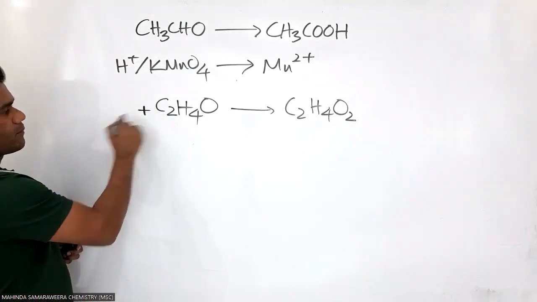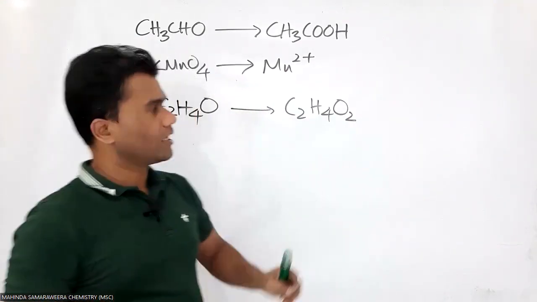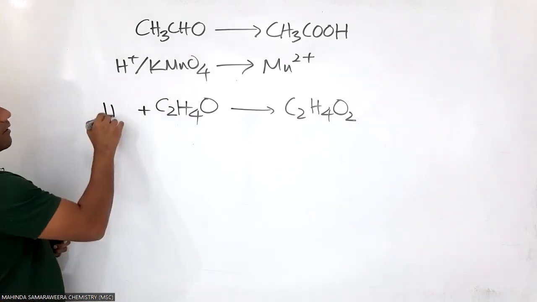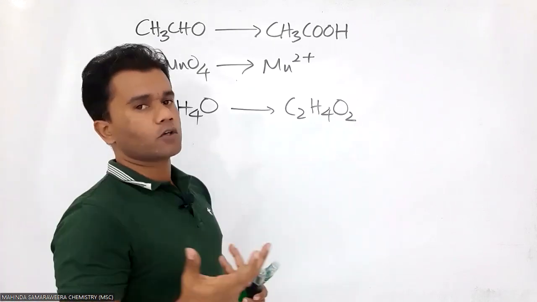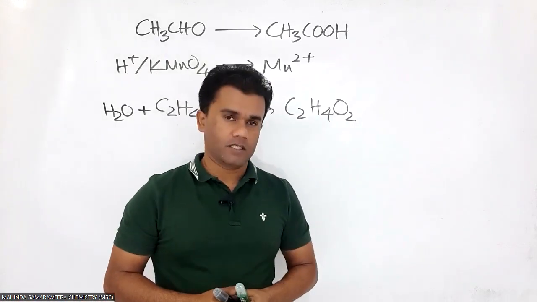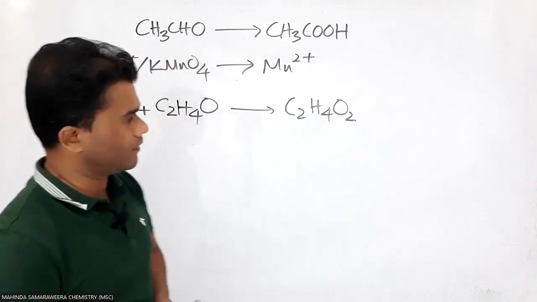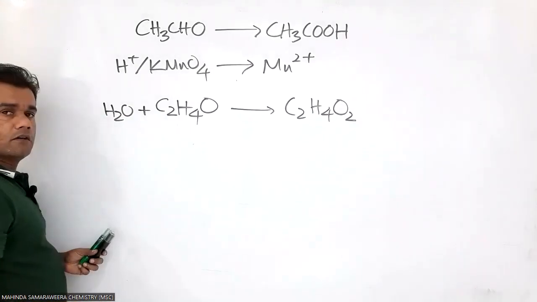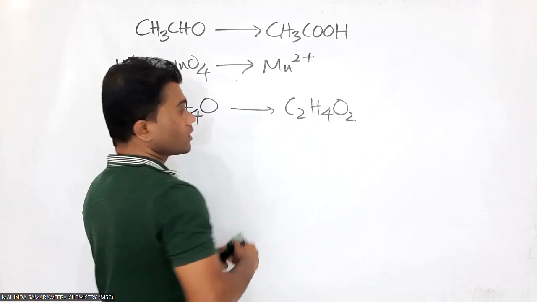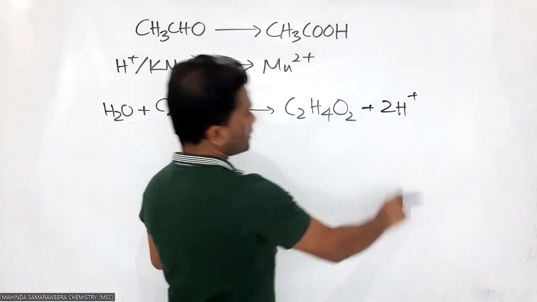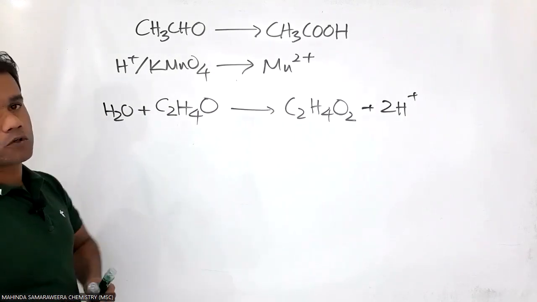How to balance oxygen? When we balance oxygen, we add water. One water means one oxygen. Here we need one more oxygen, so one more water should be added. Now oxygen is balanced. Thereafter, we balance hydrogen atoms. When we balance hydrogen, we add H+ ions. On this side we have 2 plus 4, so 6 hydrogen, and on this side only 2 plus 4. Then there should be 2 more hydrogen, so we add 2H+. Then hydrogen is also balanced.